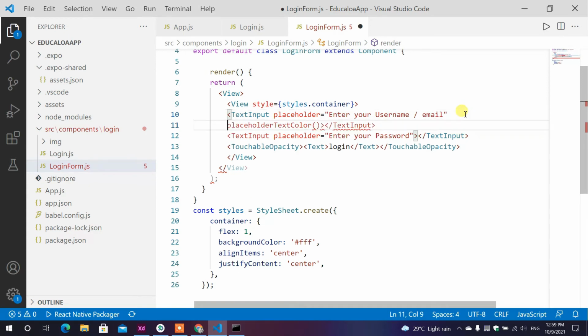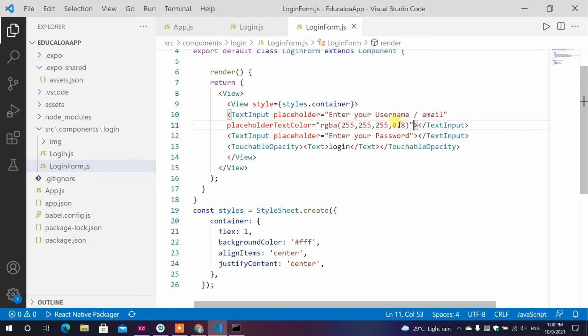Placeholder text color equals to, you can use RGBA. Inside inverted commas RGBA, and I'm going to give a color code 255 55 55, then 0.8. This is the amount of transparency. I make it a bit transparent. This is how you can make slightly transparent text.